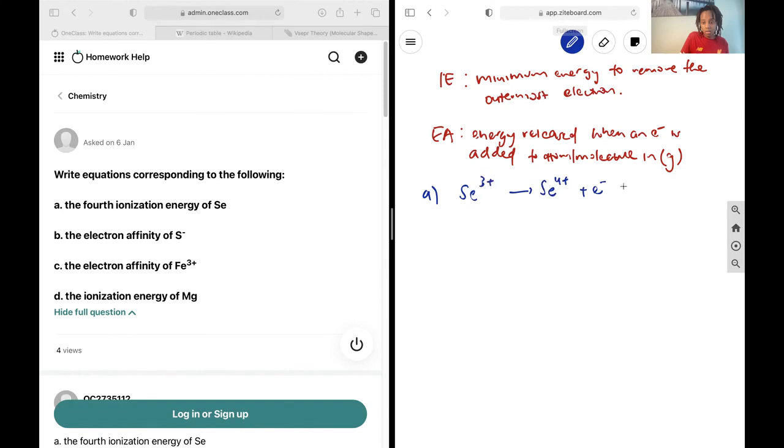Let's do d since it's also asking for ionization energy. We're asked for the ionization energy of magnesium, and it's just magnesium and not told what number of the ionization energy, and so we're just going to assume it's the first. And so we know that that would produce Mg⁺ plus an electron, and it's coming from Mg. Double check that the charges are balanced on both sides.